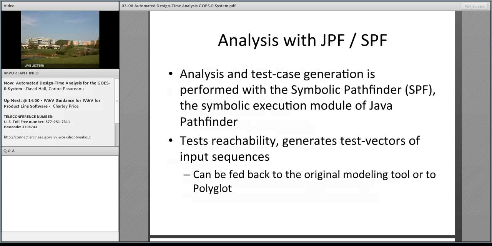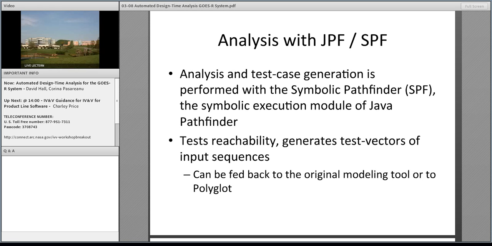And next, please. So I will talk now a bit about the analysis. So recall that we built these Stateflow models. We use Polyglot to translate them into these Java representations. So now we can perform the analysis using JPF or SPF. And I'll focus a bit on Symbolic Pathfinder, which is our tool that performs systematic test case generation.